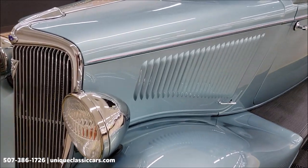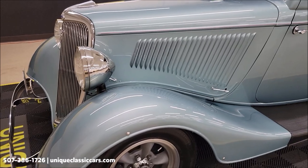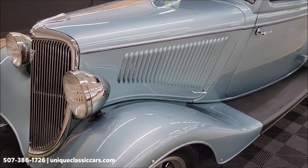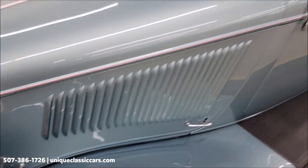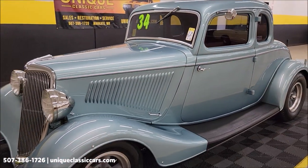The car is also AC equipped. The color is hard to explain — it's kind of a silver blue with a little bit of a flop to it, meaning the color changes depending on the light. What's really neat is the red pinstripe and the dark pinstripe next to it. There's a red interior in this car, and it really stands out with the windows down or the door open.